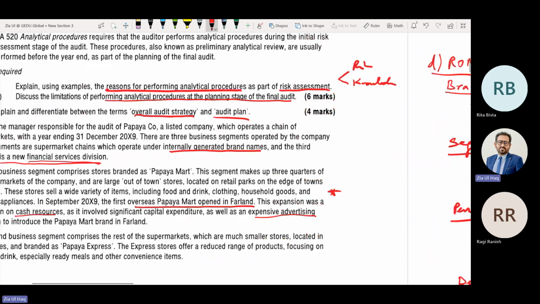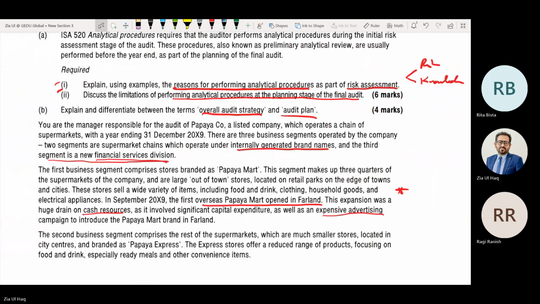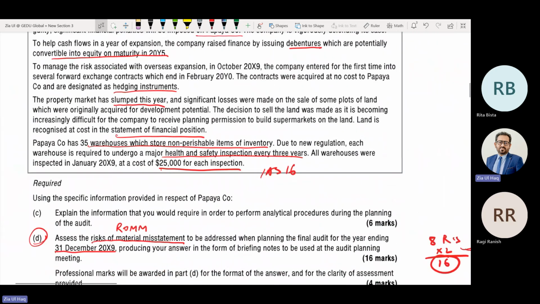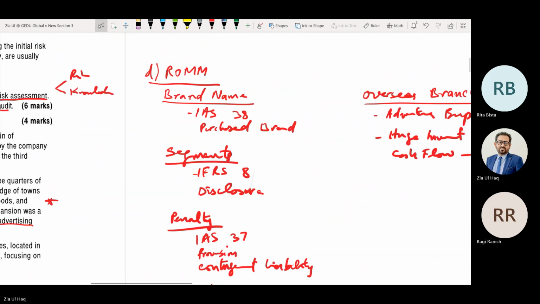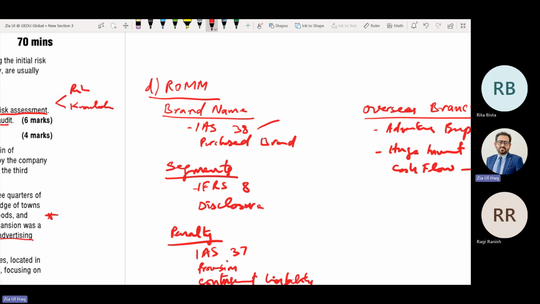So this is a good question for practice. In this question, we have learned how to explain, assess risk of material misstatement, meaning whatever issue we are identifying, put a heading of the issue, discuss the relevant standard, not the complete standard, the relevant point of the standard. IAS 38 also discusses research and development cost as well. IAS 38 also discusses goodwill, but we haven't discussed those things. We have discussed only relating to brand. And then what could be the chance of misstatement that we need to discuss.